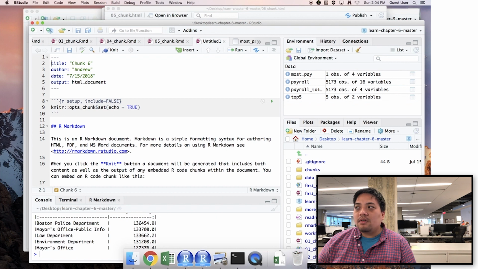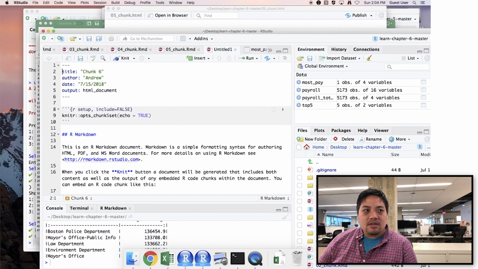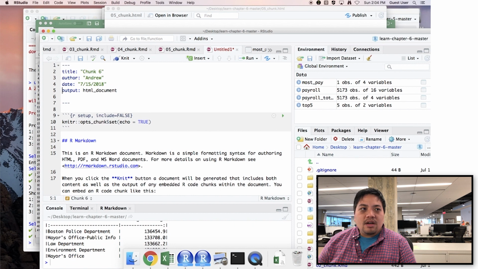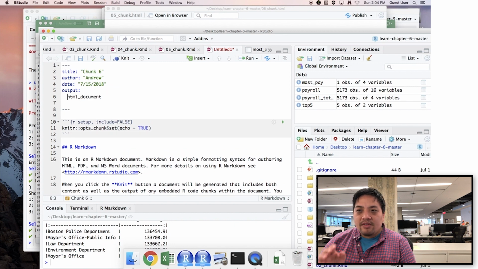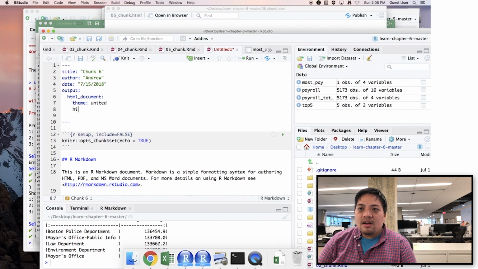there's highlights. Highlights is for when you want to change how the code is displayed, because normally it's like what's in the gray in here. So I'll show you the difference. And all I'm going to do is just add output. What I need to do, because we're changing some stuff around, you got to be very careful with these tabs, because it's kind of like it's Pythonish in that way, where every space is important. So theme will be united, highlight will be espresso.